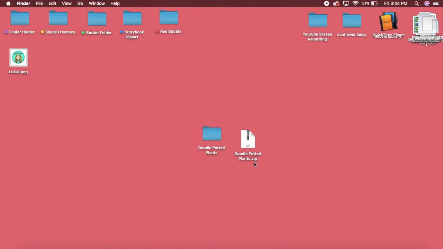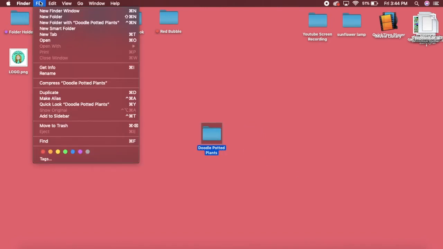The second way to compress a file is to go up to your File tab in the left-hand corner and go down to where it says compress file, just like we did with the right click or the double click. And when you click that, the file will pop up exactly the same way.